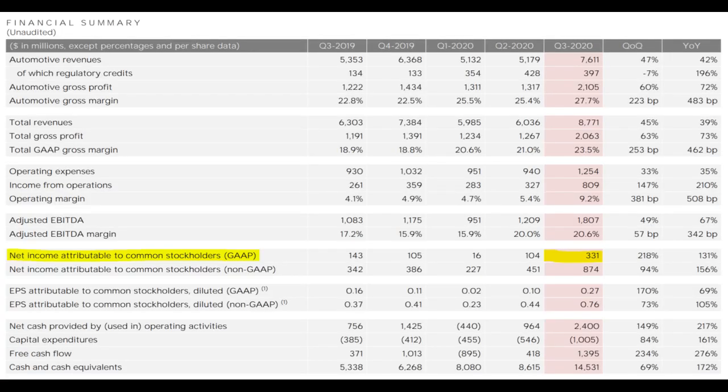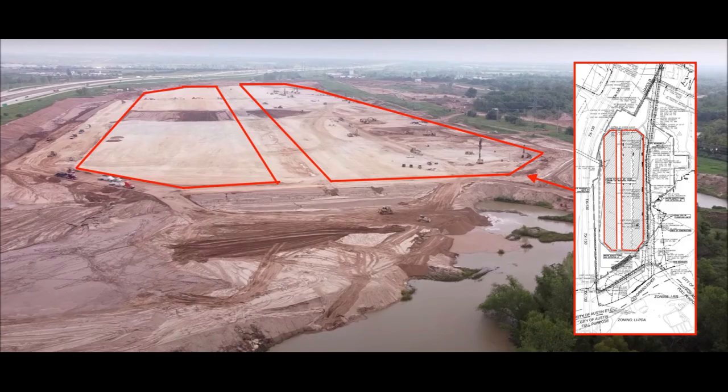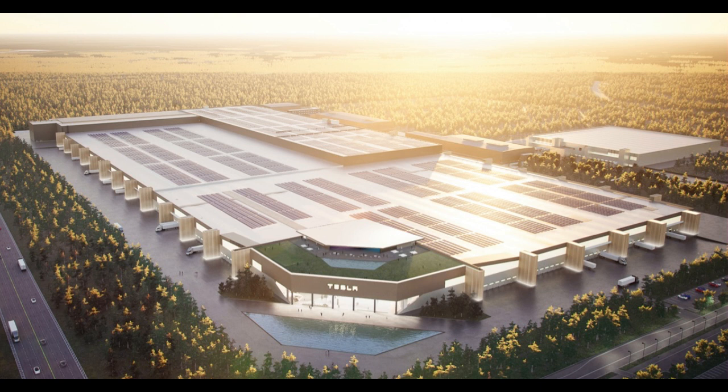So looking at this, it would seem that Tesla roughly has to sell 3 times as many vehicles per quarter than they currently do, and also triple their energy storage and service businesses. This would put them at enough net income to justify their current stock price with a PE ratio of 200. At first glance, this actually looks pretty good for Tesla. With their new factories coming online in Texas and Berlin, they could easily achieve this in less than 2 years. That would imply that there is less than 2 years of Tesla's growth priced into the stock.